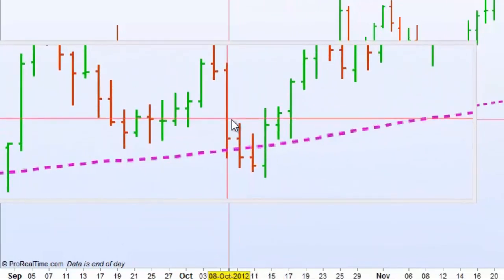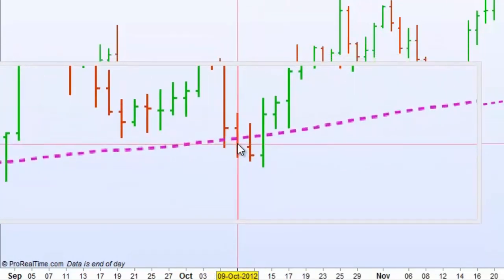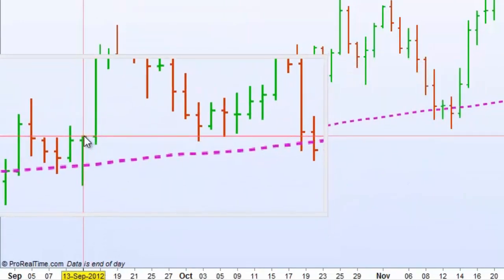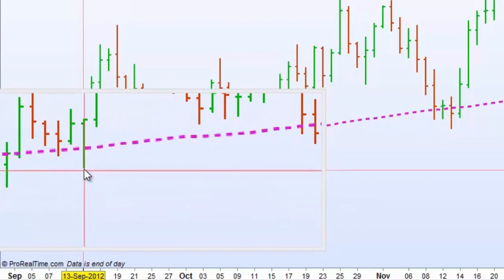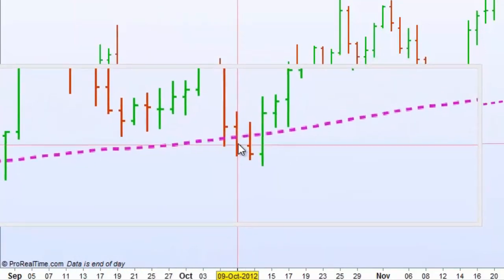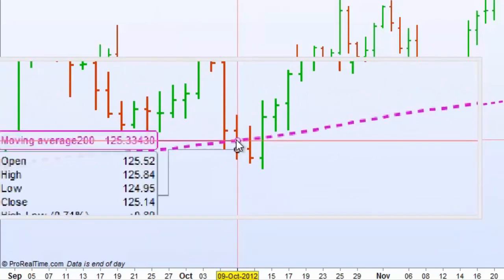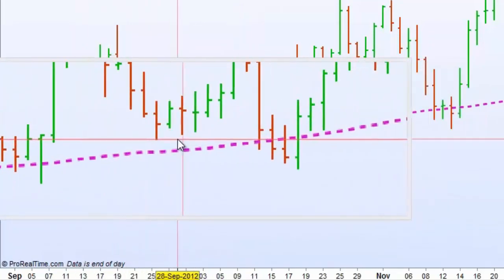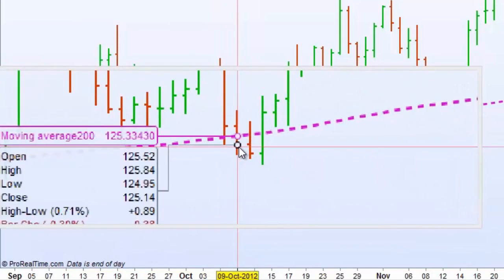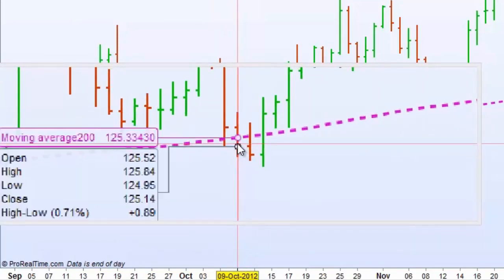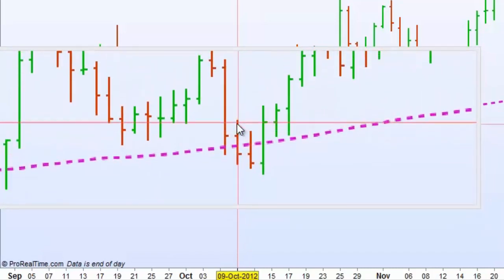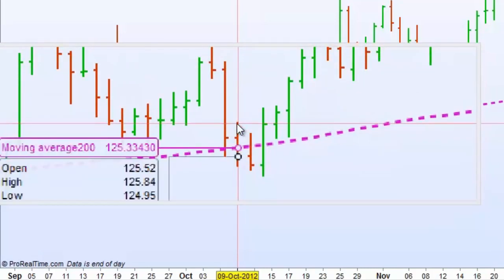So what this means now is that you have exited your long position from back here. You got long on this day with your initial stop down here, but the market broke below and closed below that line, the 200-day simple moving average line. So you exit this long position, you get out here. Notice you take a small loss on that trade, but since you closed below it, you now get short on this day, and your stop would be the high of this bar.